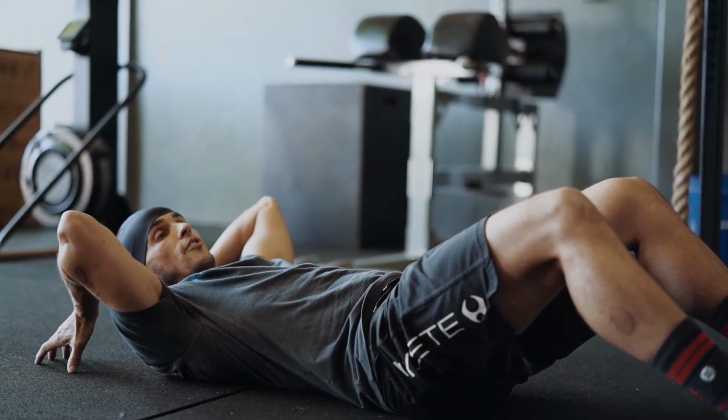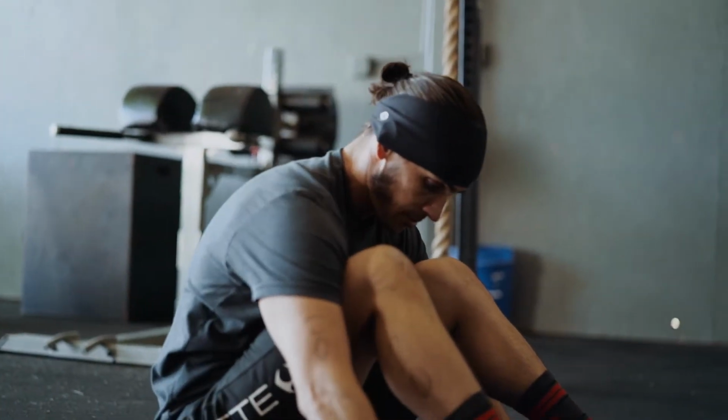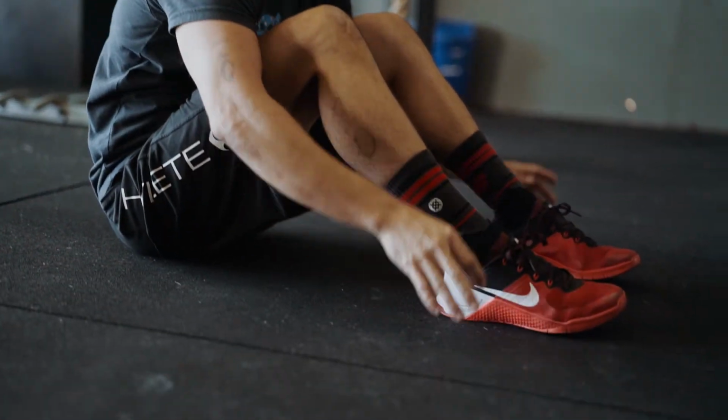Touch, so you can go fold all the way back, sit all the way up, roll yourself back up to a nice seated position, roll it down, touch, sit all the way back up.